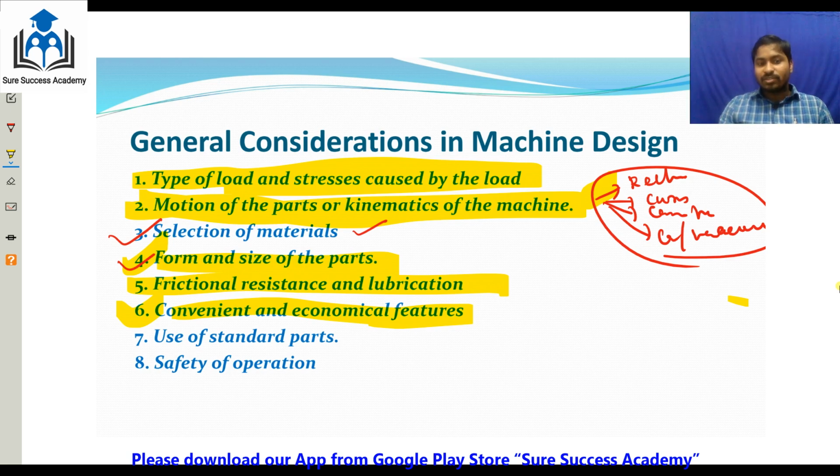Economical fixtures: conveniently, based on the requirement, you can change the product and other things. The economical operation of a machine which is to be used for production or the processing of material should be studied in order to learn whether it is at maximum capacity, producing good product. Like that you have to see.